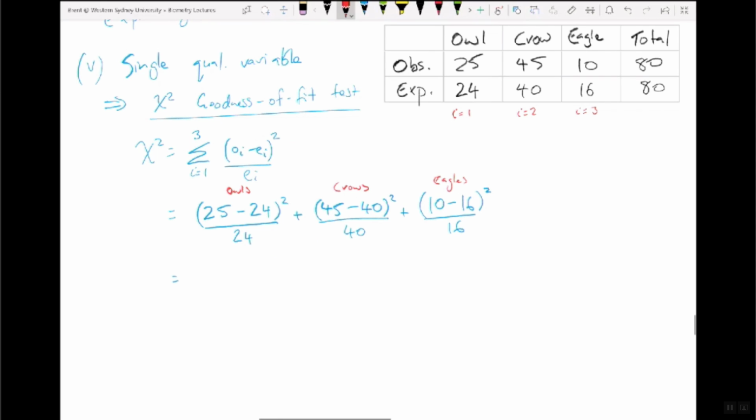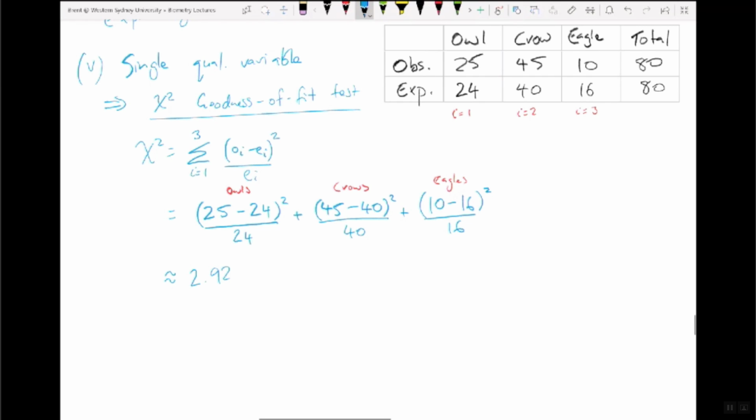Intuitively, I'd say the answer to that is no. Maybe check that yourself on R Commander at home. You look at those numbers, they don't look that different. They don't look that different, but I'm not sure. A test statistic of 2 or 3 on a chi-square distribution with only 2 degrees of freedom, I don't think that's going to be a significant p-value. I don't think you're going to get evidence that those birds are distributed in a way that is different from what we expected, 30%, 50%, 20%. Okay? They didn't ask us to do that though, so that is all you need for that question.